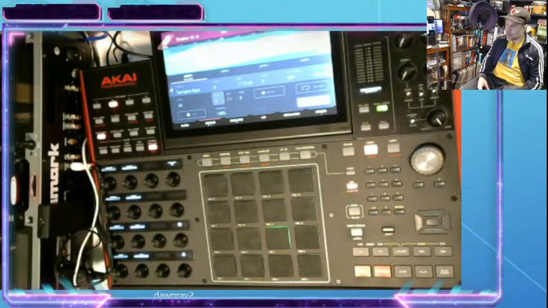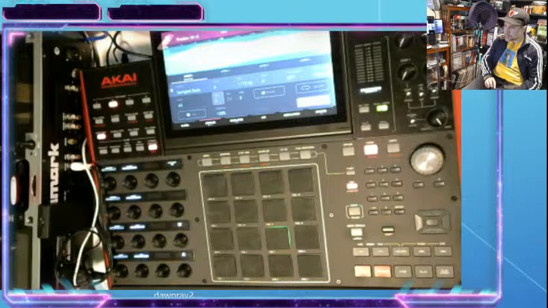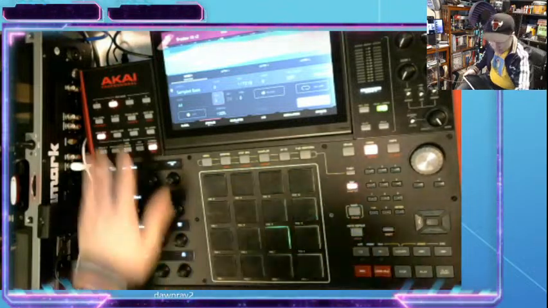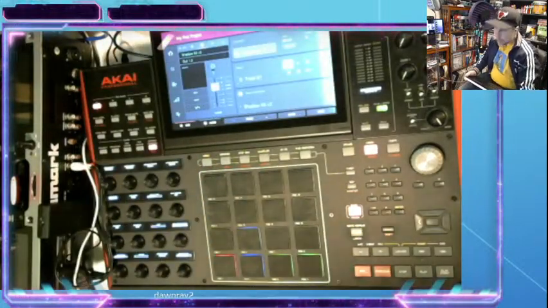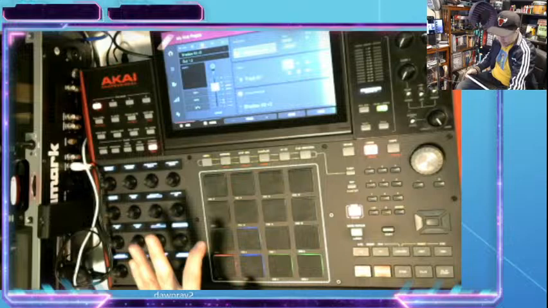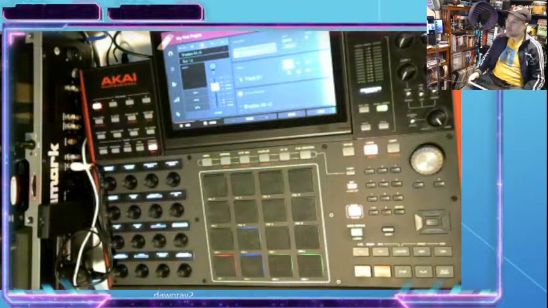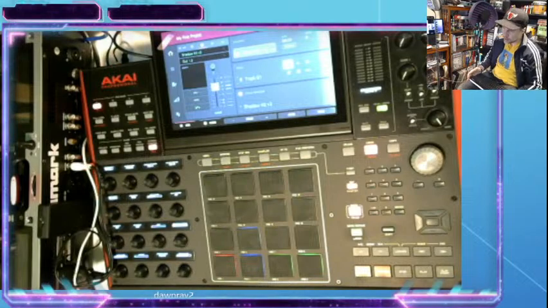Recording a bass line with 16 levels. Heading over to bank A and selecting pad A05. Now press the dedicated 16 levels button on the hardware.